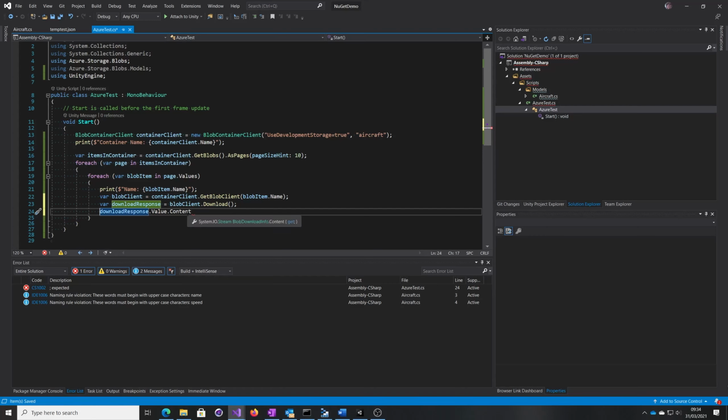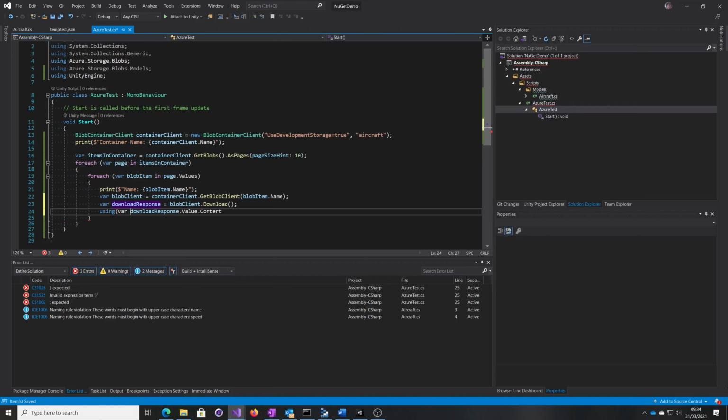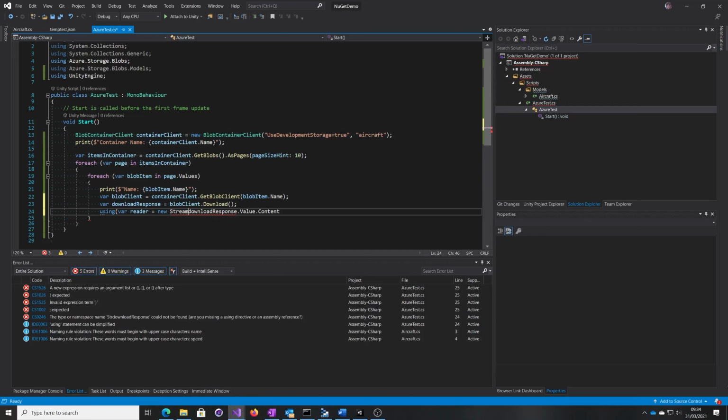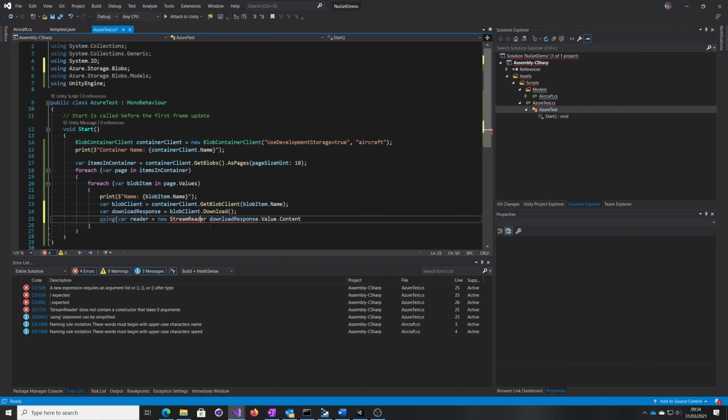As the content is a stream, you can see here, we want to use a using statement to read that stream. And so we want to get a reader. And let's create a new stream reader. I won't have a reference to that yet, so let's grab that. New stream reader. We're going to read the stream into it.